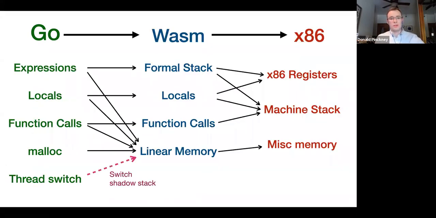Okay. So the picture looks like this, and yeah, we still have to use a formal stack for temporary computations, and likewise for the locals. But we have to make sure that in Go, before we call another function, the call stack and all the locals and expressions that we need all get saved and mirrored into the shadow stack in linear memory, right? And then when we actually want to switch to a different thread, essentially the idea is to just update the shadow stack pointer to point to a different shadow stack in linear memory.